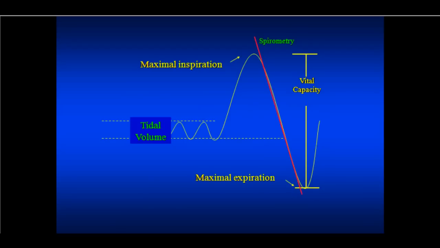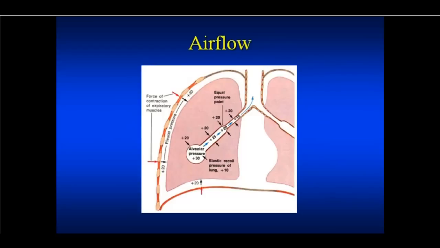All right, so this is the typical spirogram that you remember from medical school, and here you are moving from your left to right. You've got a person breathing tidally, doing a simple spirometry. The technician asks the patient to take in a deep inspiration all the way to the top, and then they exhale forcefully all the way down to where they can exhale no more. And that's the forced vital capacity maneuver. It's forced because it's forced. It gives you the vital capacity. And that red line there is a spirogram. That's the maneuver that gives you a lot of different numbers that tell us something about airflow that we're going to be discussing. A little bit of physiology here.